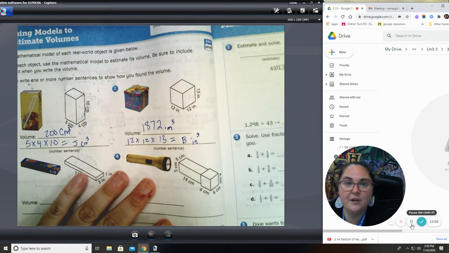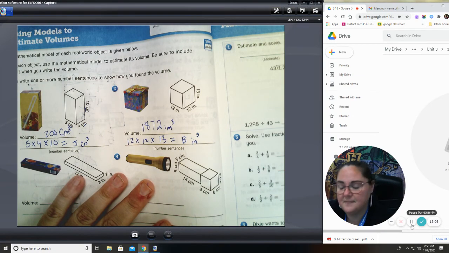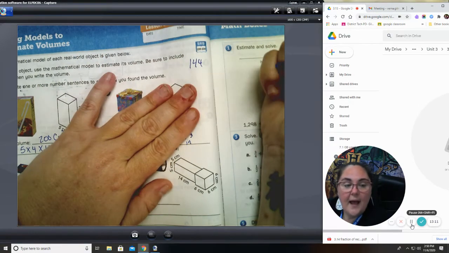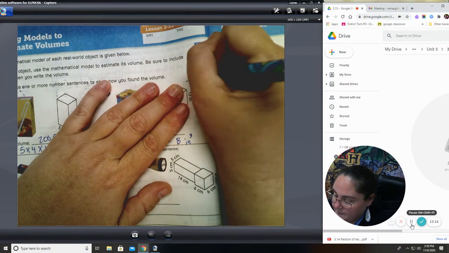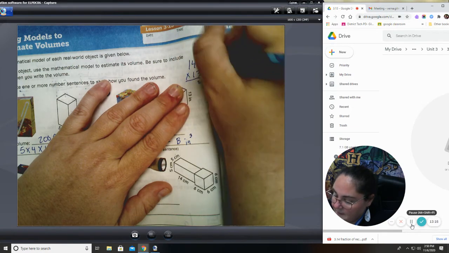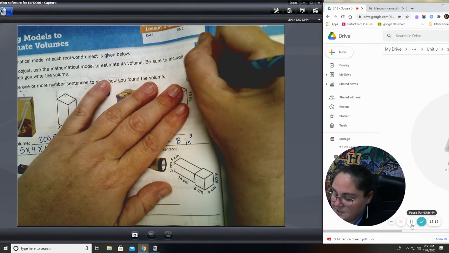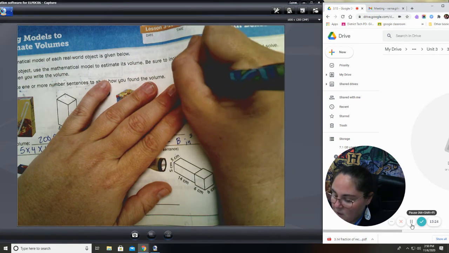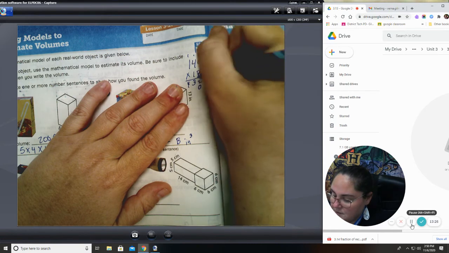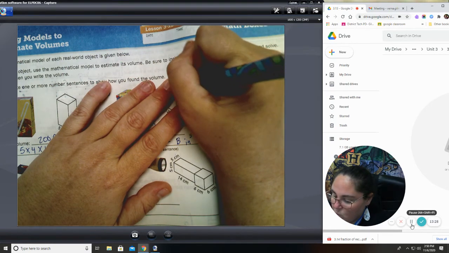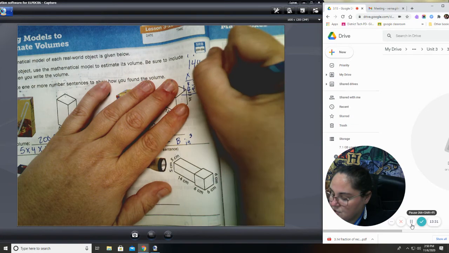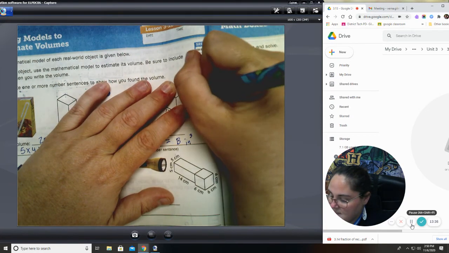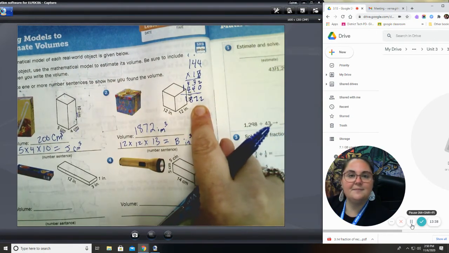This is why we always check our answers. Try to do it a different way. I know that 12 times 12 is 144. I'm then going to multiply by 13. 3 times 4 is 12, carry my 1. 3 times 4 is 12, plus 1 is 13, carry my 1. 3 times 1 is 3, plus 1 is 4. X's and O's. 4, 4, 1. All right, then I'm going to add. 3 plus 4 is 7. 4 plus 4 is 8. 1 plus nothing is 1. That's how I did my math.